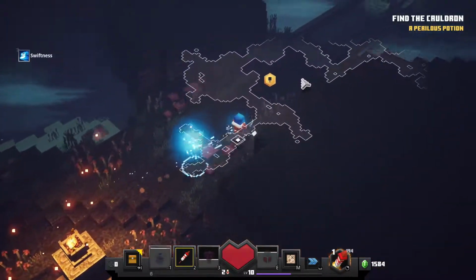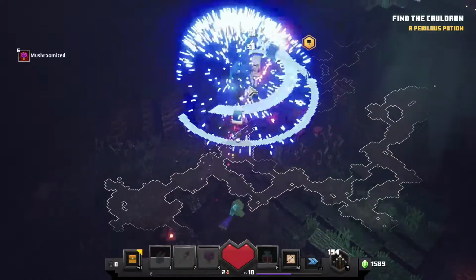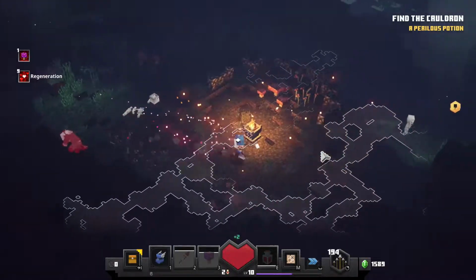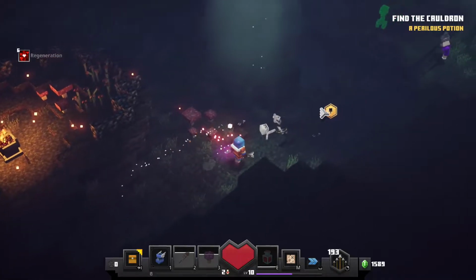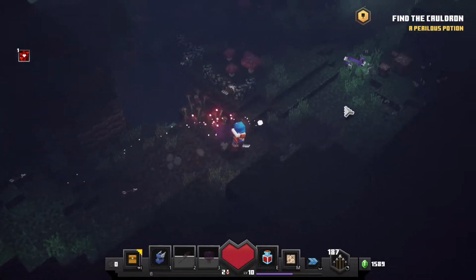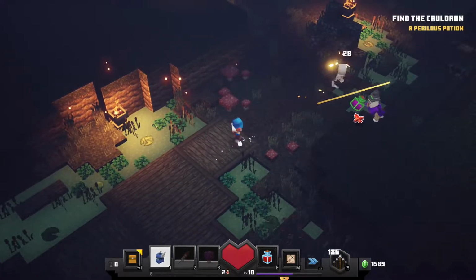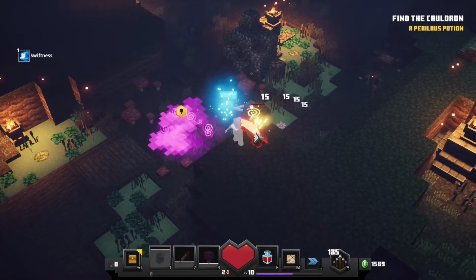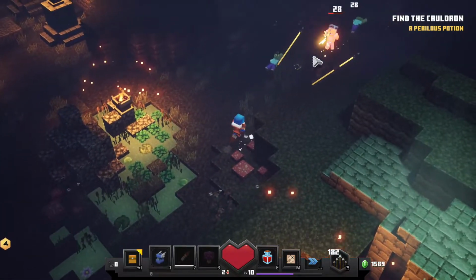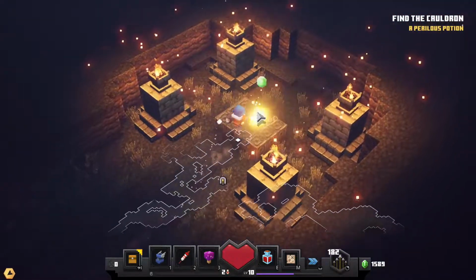All right, time to backtrack, my dudes. All right, we're at the spot we need to be. Let's go crazy with these daggers. Oh, that skeleton tried to run. He tried to run. There was no running for me. All right, what do we got over here? A couple witches, one witch. Even armored zombies have no chance against me.